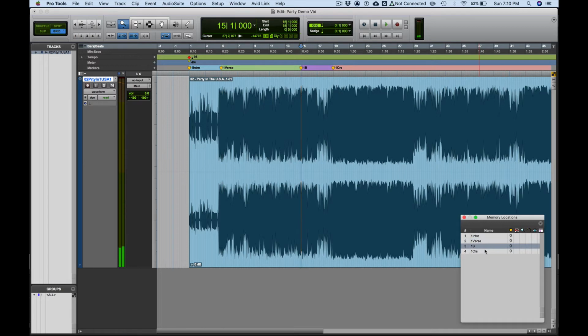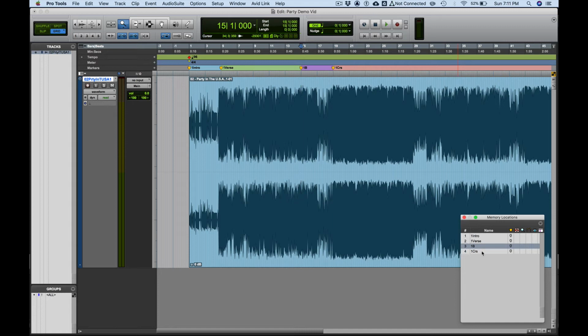And what I do in my own personal Pro Tools workflow is I have defined certain sections of songs always to be the same marker number. And with that, I can actually pull up these markers with the numeric keyboard. For example, I always use marker 5 to be the beginning of the song, and I always use marker 6 to be the first verse.